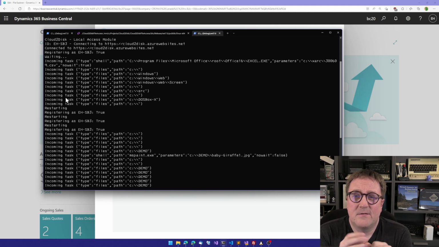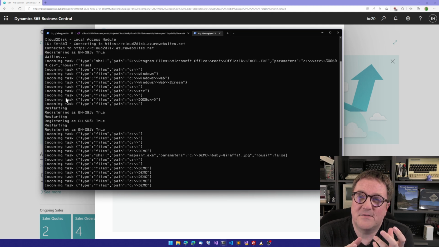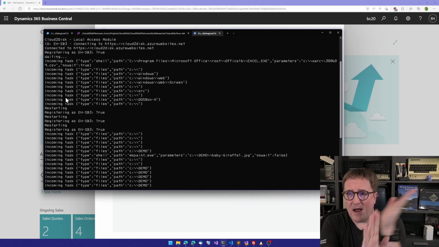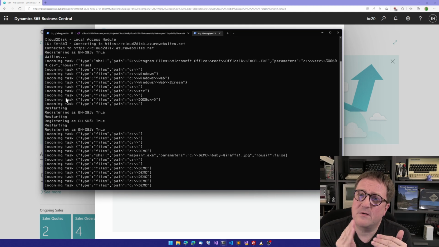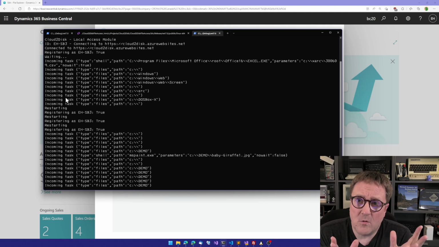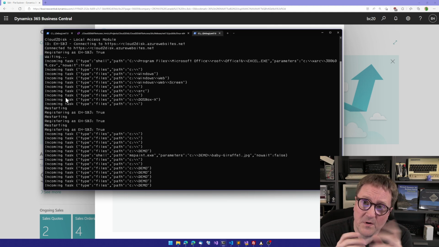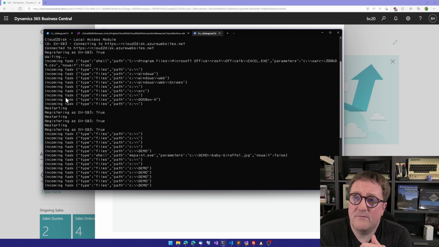But in this case, it works the same way as, let's say, Skype or Teams or Spotify, or you name it. It doesn't really matter how the connection goes. It will figure out how to connect. So there's no firewall set up. There's no routing set up. There's nothing like that. You just run this thing. It connects to the proxy entity, and then everything is real time from that time on.